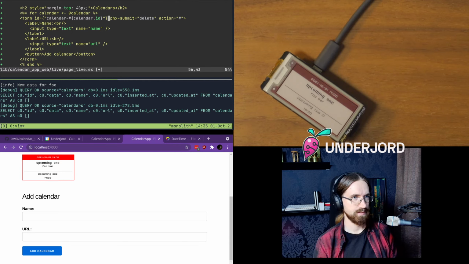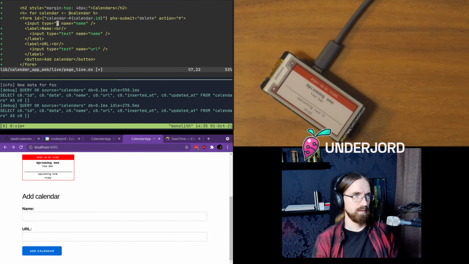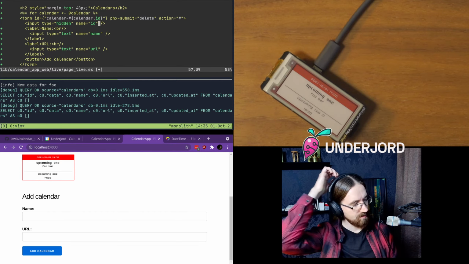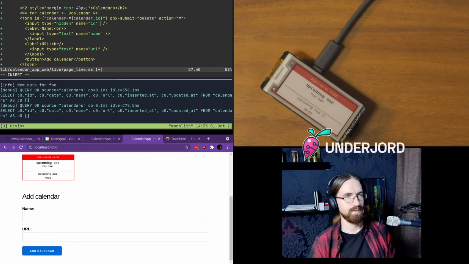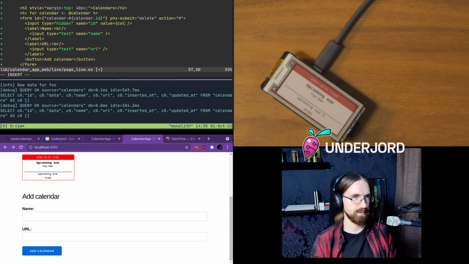We can always add an input type hidden ID. There are ways to add values to buttons with LiveView as well. It doesn't super matter which approach we use for this, I think.